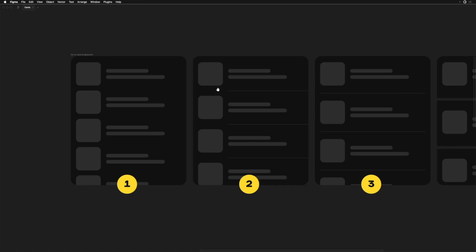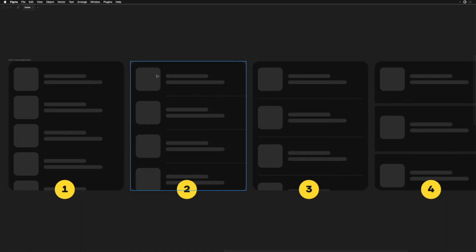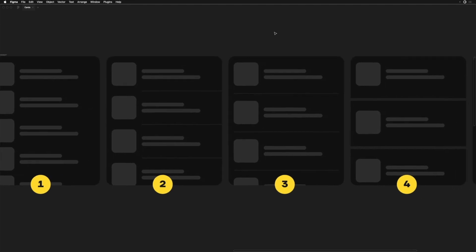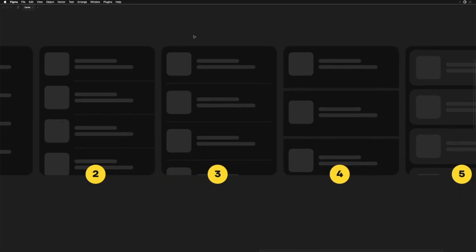All right, right here, we're still in that list world, but now we've brought in a partial divider. You can see it's just starting right here at the edge of the text and it extends all the way to the right edge. So some type of partial divider. This is more similar to the iOS style in their settings and some of the other standard native iOS apps. All right, so you can see in this third example here, we've got a border that's coming all the way across here.